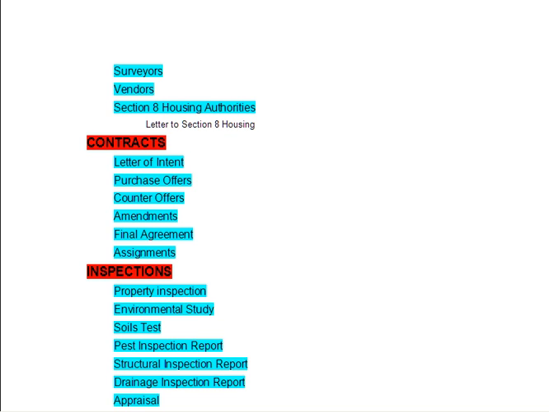There might even be amendments, and then finally, if everyone's in agreement, there'll be a final agreement. And possibly even after that, you may incorporate later, or you may bring in another investor, or you may decide to flip the property. Whatever the case may be, you may end up assigning it to another person. So these are divisions that'll be useful for you as you go through this transaction.